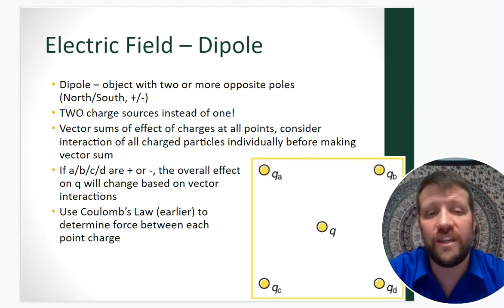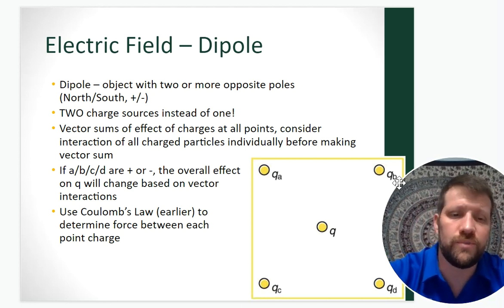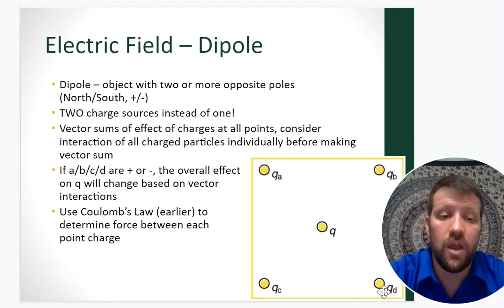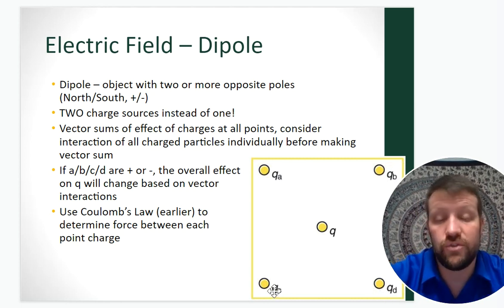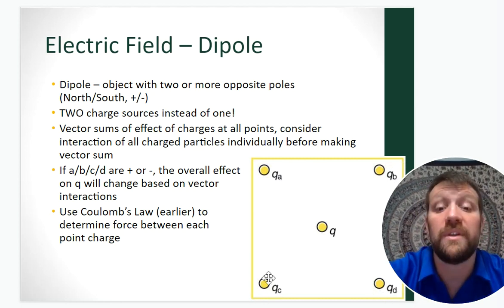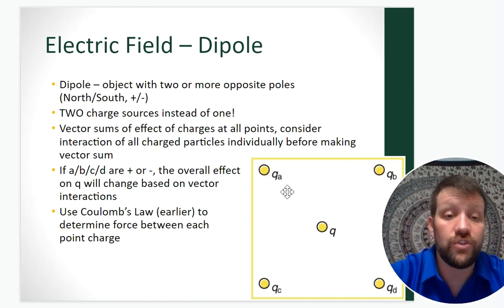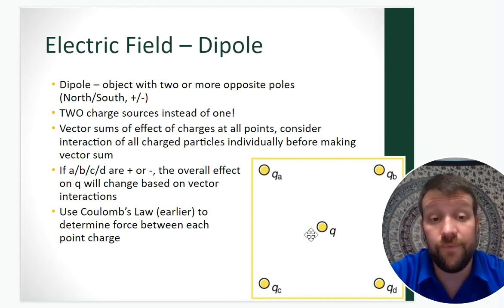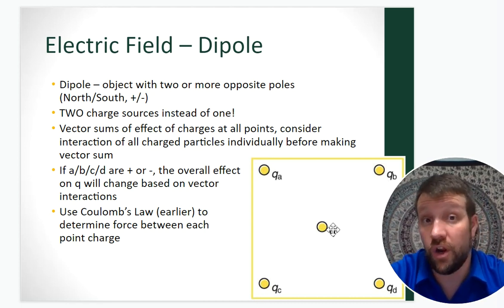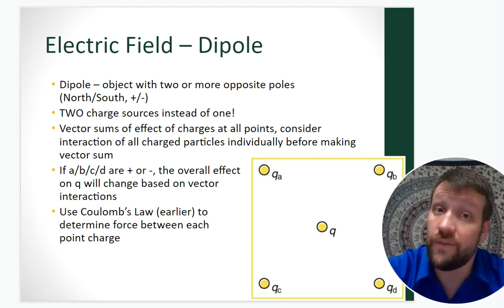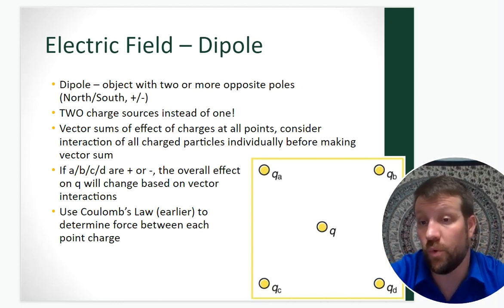Now, more likely, we're going to have something like 2.2 coulombs here and 4 coulombs there and 1.3 coulombs here and 2.2 coulombs, whatever, something different. And so we would have to use Coulomb's law to determine the force between each one of these, determine the 4 forces acting on this central charge, and then find the net force from there. So prepare yourself. We're going to have some vectors coming up in this unit for sure.